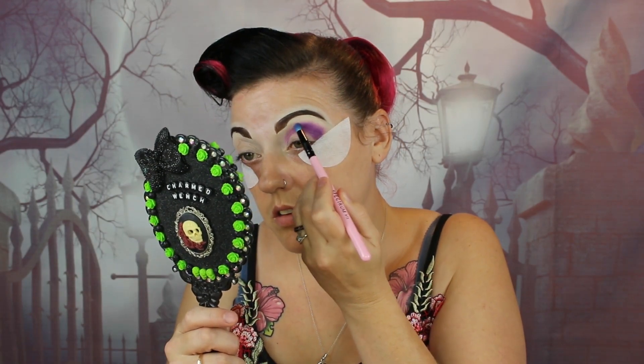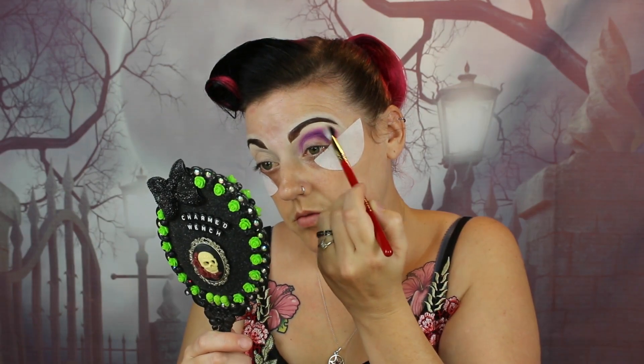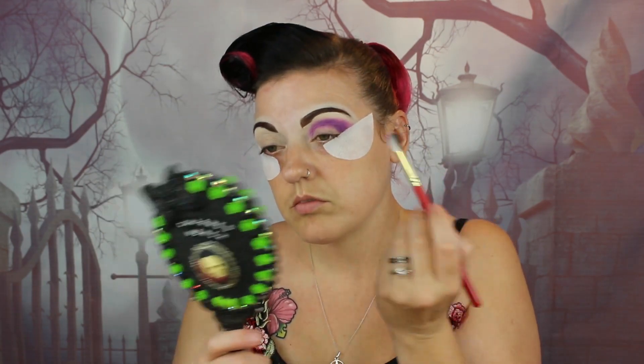I do use multiple brushes as you will see as we go on. If you'd like to know specific brushes — you guys know I love my Spectrum brushes and use those quite a lot — just let me know in the comments and when I do my next tutorial I will let you know what the brushes are called. Now I'm going to a bigger, fluffier Spectrum brush for blending, just blending it up towards the brow. I haven't shown the full process this time because it does take a while, but you just pack on and build up until you're happy.